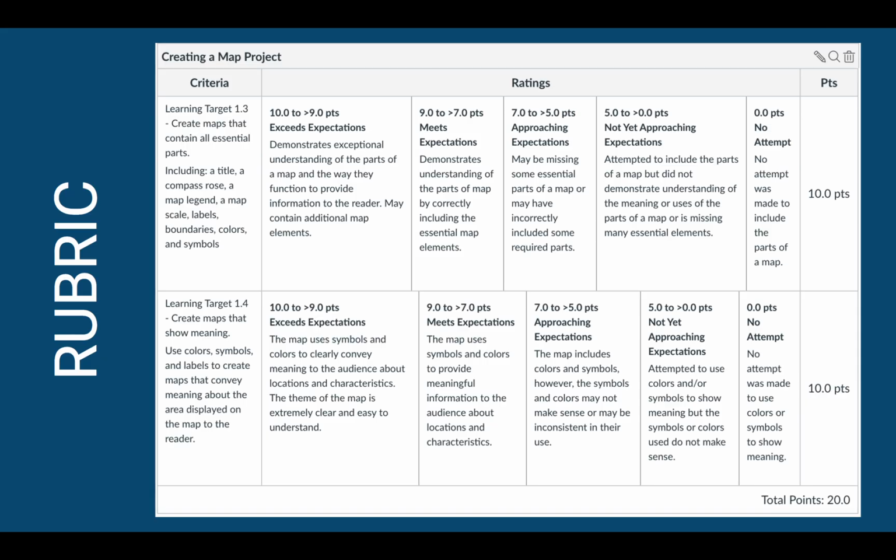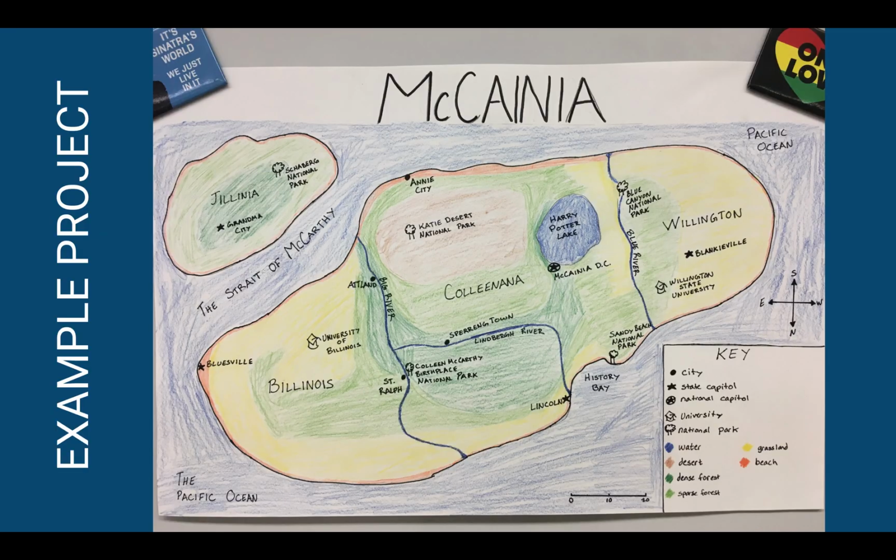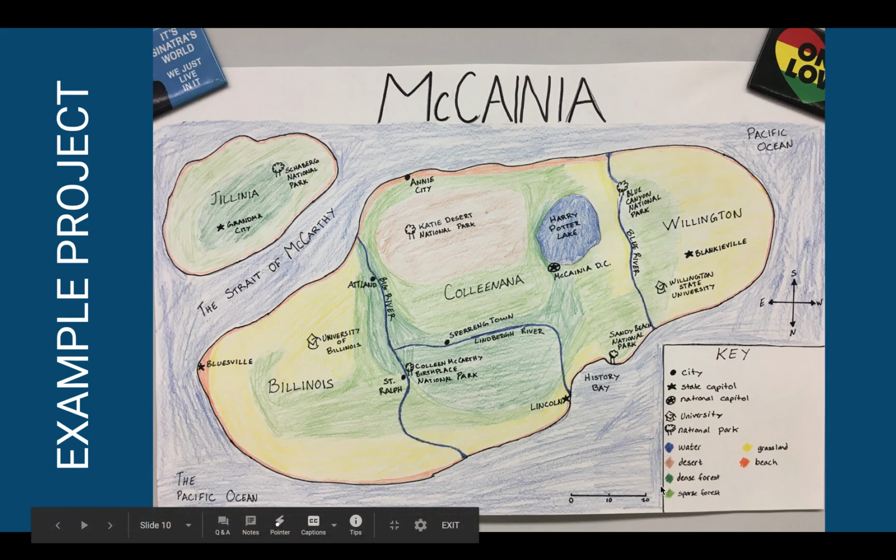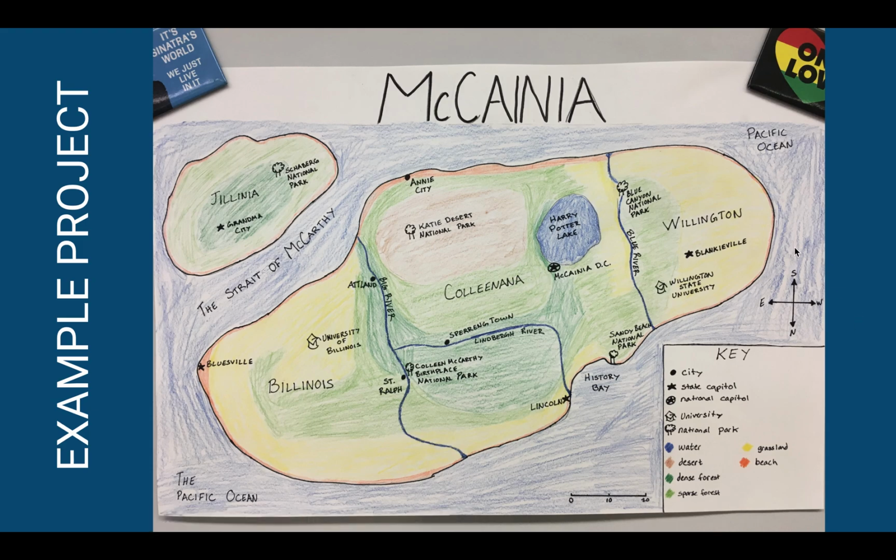Okay, here's a great example. This is Mrs. McCain's example map that I love to show off. It does a very, very nice job of all of those requirements, even the going beyond here. A couple things to note. It's very neat and easy to read. It's spread out. Her labels are very simple to follow. Okay. She's got a great key over here showing us what everything on her map represents. All right. She's got her compass rose.